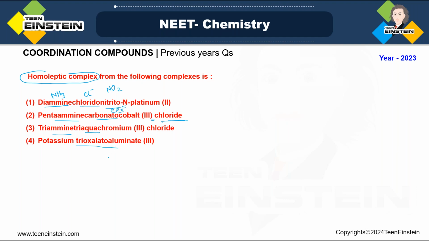Only in the last one, there is only mention of trioxalato. And why potassium? Because this is the cationic part of the complex and this part is the anionic part. Always when we write the nomenclature, the cationic part is mentioned first and then the anionic part. How will you remember it? It is simple. Just consider a normal inorganic molecule, sodium chloride. How will you write the name? Sodium first, then chloride. So this is the cationic part, this is the anionic part. So the same formula is also used here.